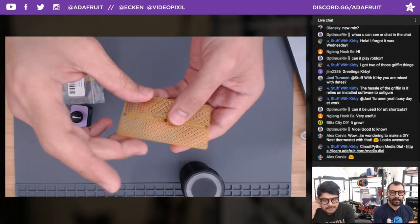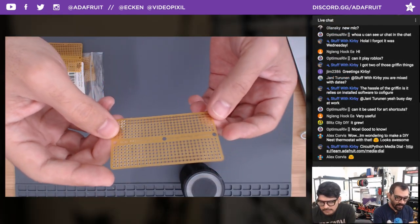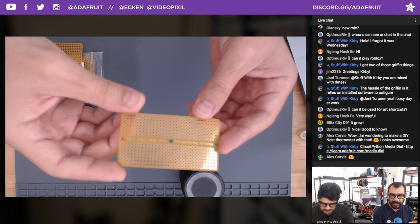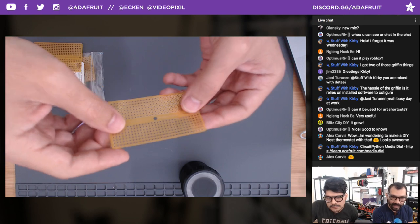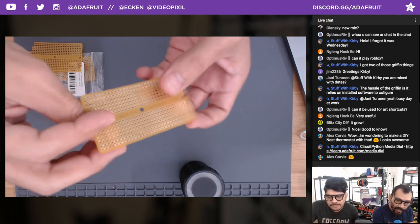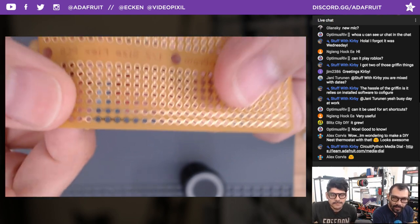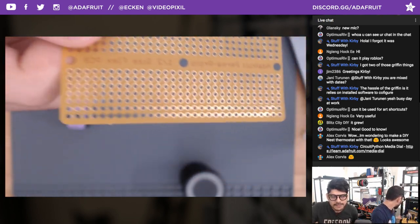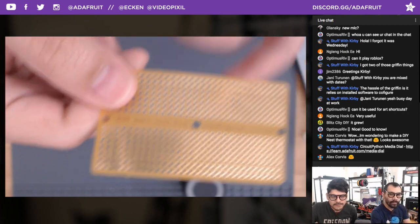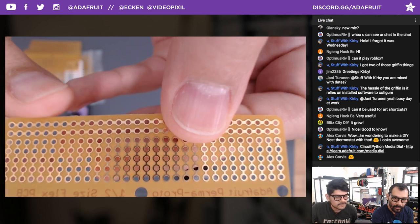So we've got these really cool flexible PCBs in the shop. It's the Promo Flex PCB. It's half sized, and it is printed on this really cool flexible material. You can see that the traces are actually connected on the ground rail. You can get a little bit closer. There you go. So you've got some thicker ground and power rails there. You can cut them with some standard scissors or cut them with an X-Acto knife.